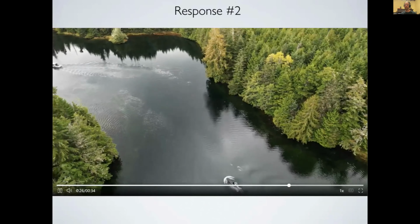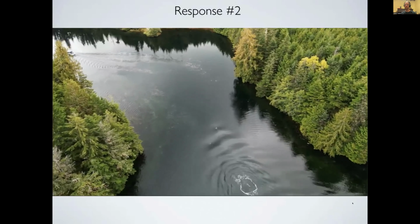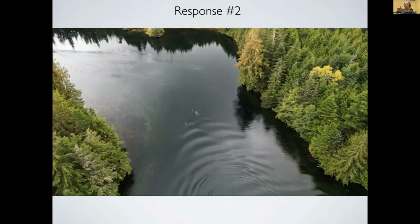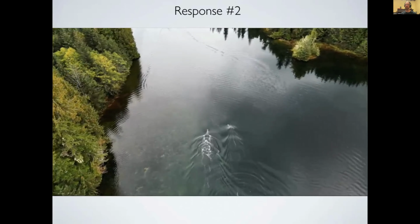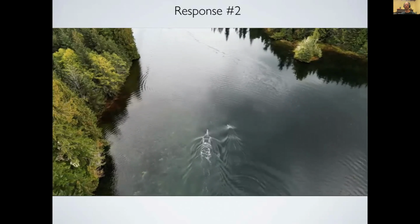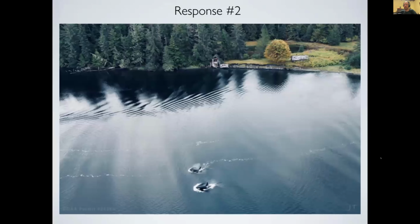And here we're in front of them just in case we needed to keep luring them out, which we didn't. But they also sped up once they got around this corner, and they were doing about 9 knots. And they weaved their way through this double S turn. And you go to the next slide, and you can see that once they were just past this maple tree here in the back.